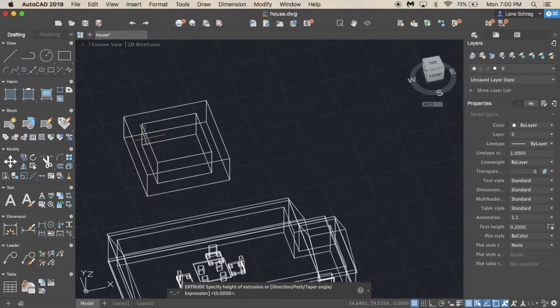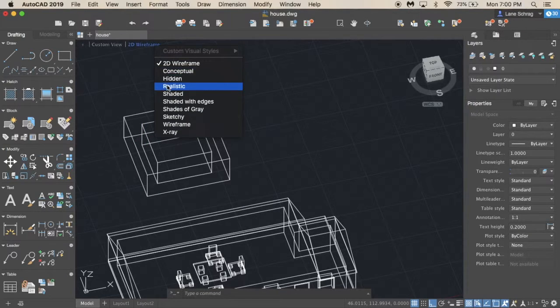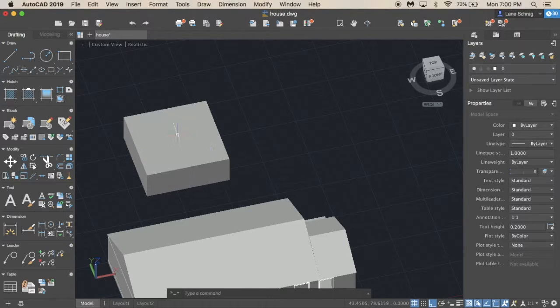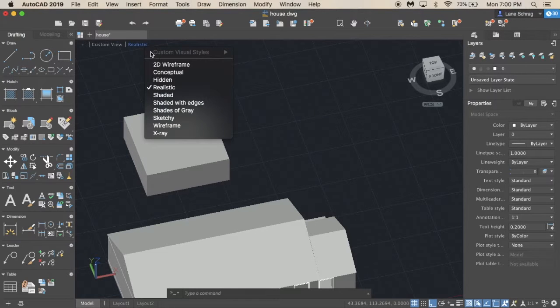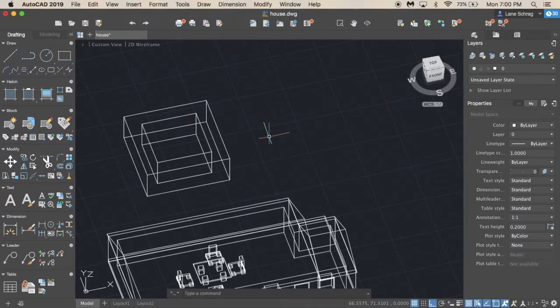Whoa! Now, that looks like your wall, but if you go to realistic, it's filled in. You know, here's the box and here's the outside box. Well, in the house, you don't have that. Go back to 2D wireframe. Okay, so we have that problem that this middle's filled in.